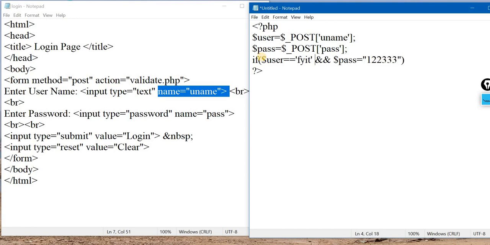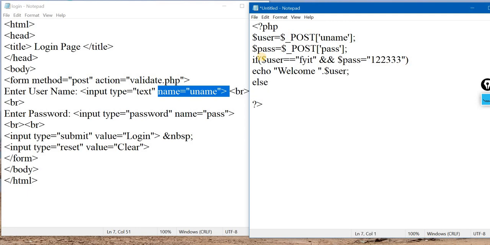You can give any password that you like. I have given this. Please put this in double quotation marks. Now, if this is true, I'll write echo welcome dot $user.